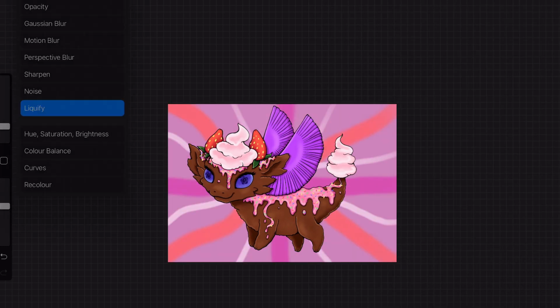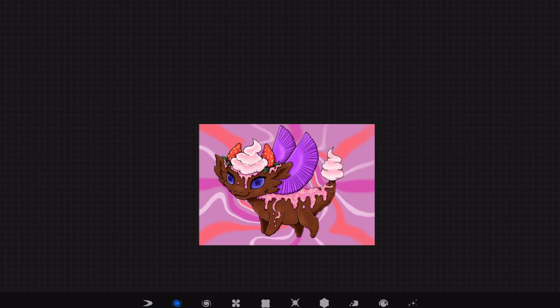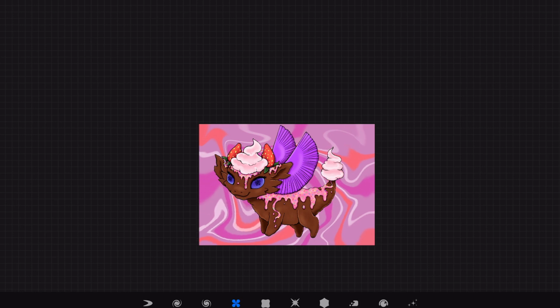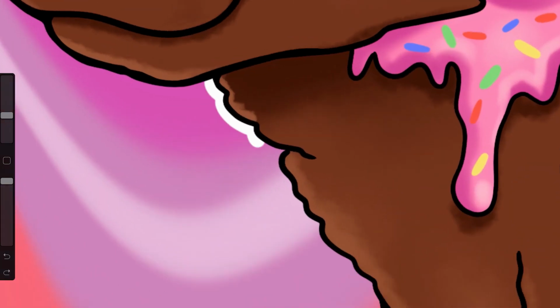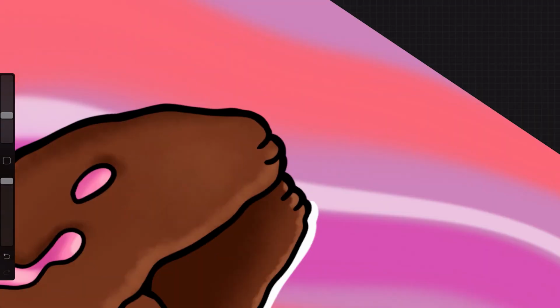Now for the background, I decided to give it a little bit of a swirly look to it. Maybe it's like a swirly icing or yogurt or something behind. I don't know, but it was really fun for me to just use the liquify tool and some airbrush. And yeah, it looks pretty cool.